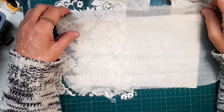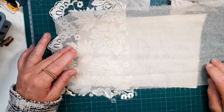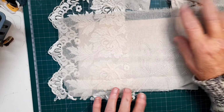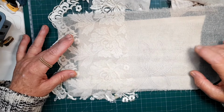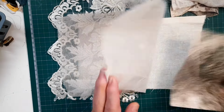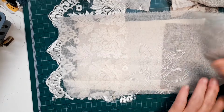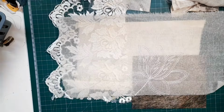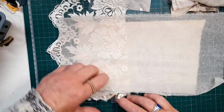But that's okay. Then I might do something on the top. This can be like the background. I did have others. You know, I could pop that one there if I wanted. So look if it's under part of that.